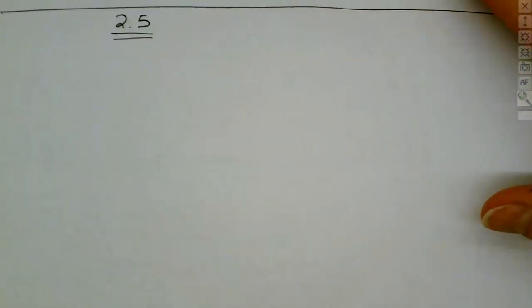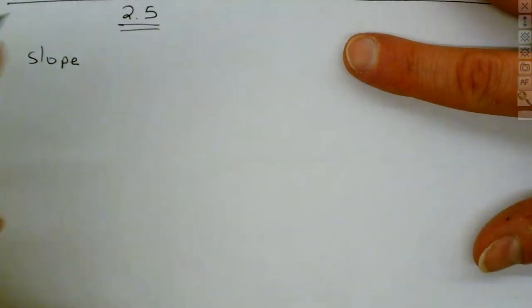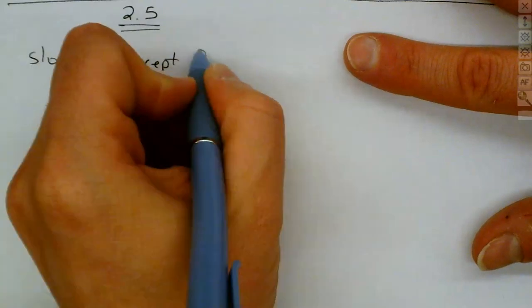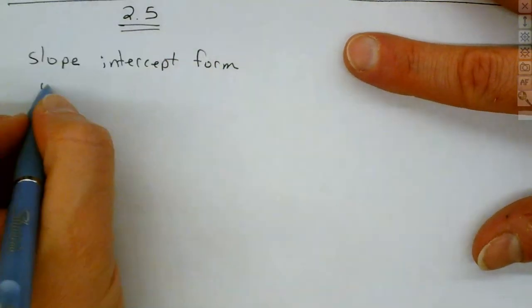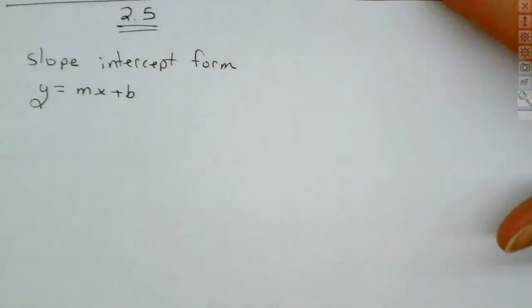When we go to find equations of lines, there are two different forms that we can use. We can write our answer in either standard form or slope-intercept form. So let's look at the two different forms and we'll convert them back and forth. So this is going to be slope-intercept form, and this is the one that we've already done. Slope-intercept form is y equals mx plus b.